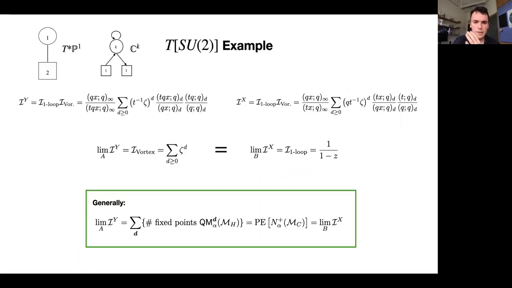So we can see that explicitly in the TSU2 example. This is self-mirror dual, so it's a little bit trivial in some ways, but if you take the half index of theory Y and you consider the A limit, which in this notation corresponds to sending T to 1, then the one loop piece becomes 1 and vanishes, and you have a geometric series in the topological fugacity. On the other mirror dual side, you compute the half index, and the B limit here corresponds again to T to 1, and in that case, the vortex sum becomes trivial, becomes 1, and only the one loop piece survives, which telescopes to 1 over 1 minus, oh sorry, I've written Z here, it should be X. So it telescopes to 1 over 1 minus X. And that's just a resummed version of the geometric series on the left.